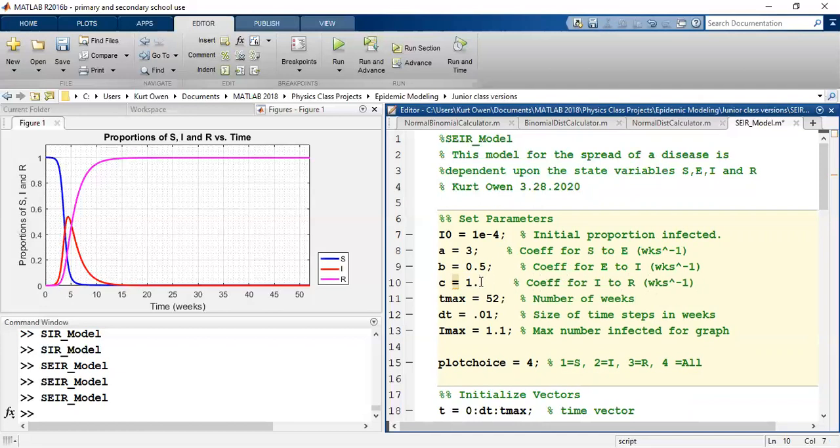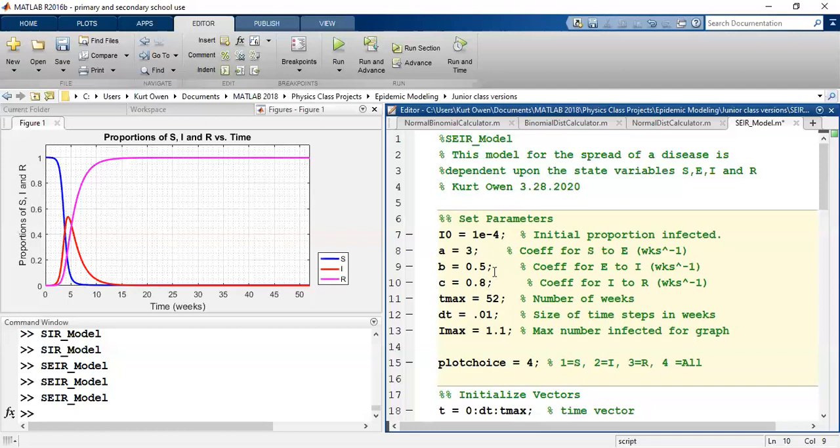I'm sorry, it should be a little less than that, more like a 0.8. It takes a little longer than a week for people to go from being infected or infectious, if you like, to being removed. So we'll make that a 0.8. About 80% of people who are infected will go to the removed pool each week. That's what that number means.